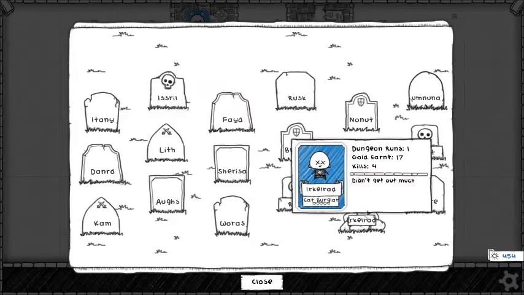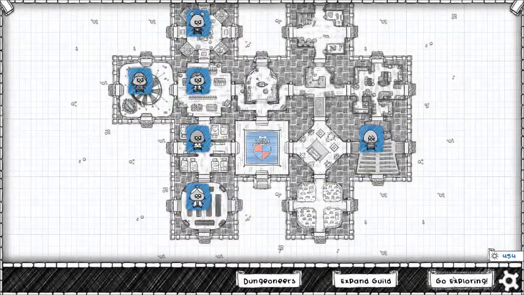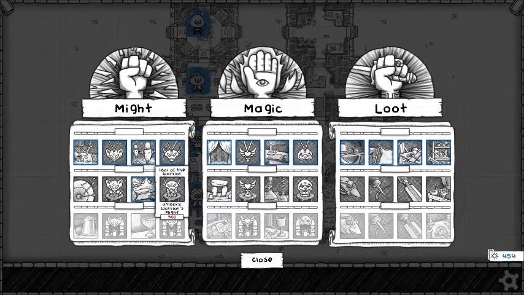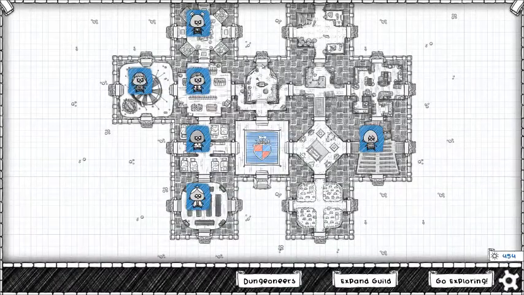And here's my graveyard of all the bodies I threw at dungeons, in the hopes that you either win or you earn enough gold over here to expand the guild so that you can get a new class that maybe does what you need to the right way. So that's kind of the game.